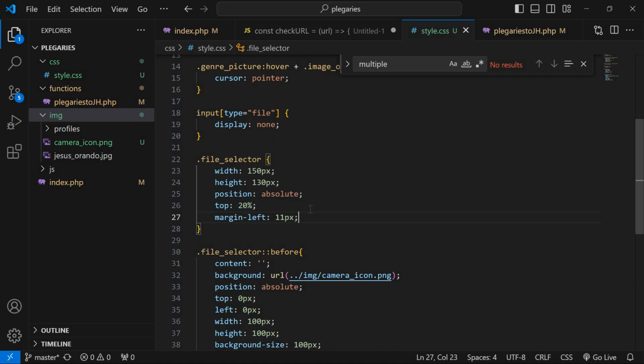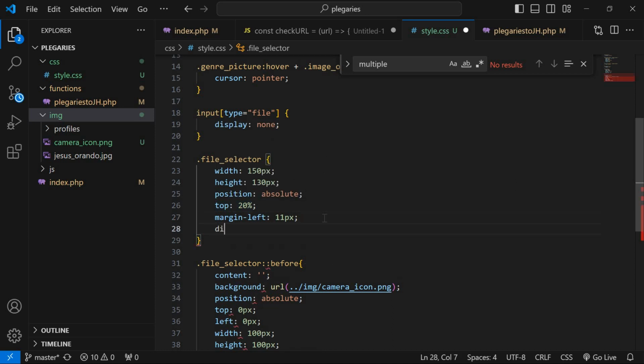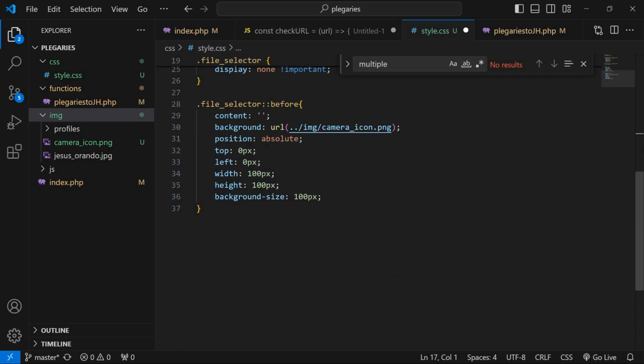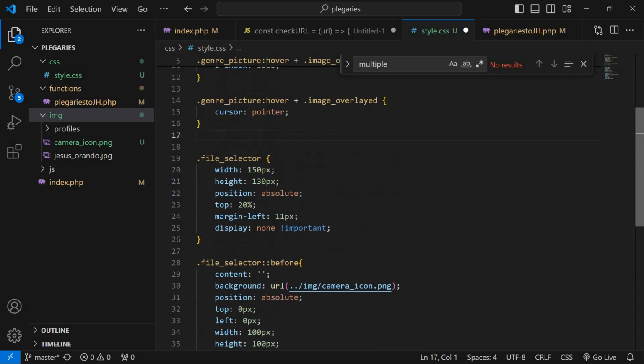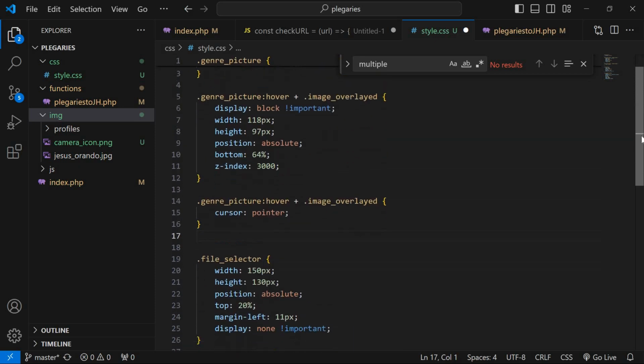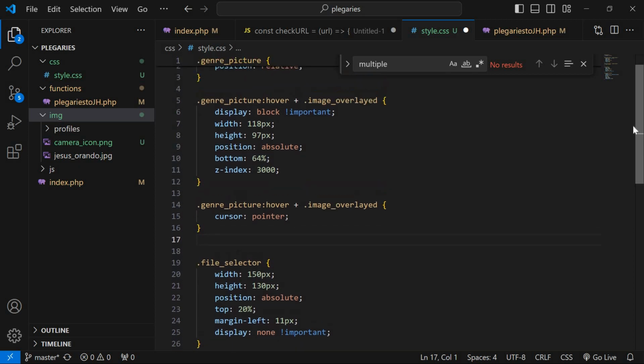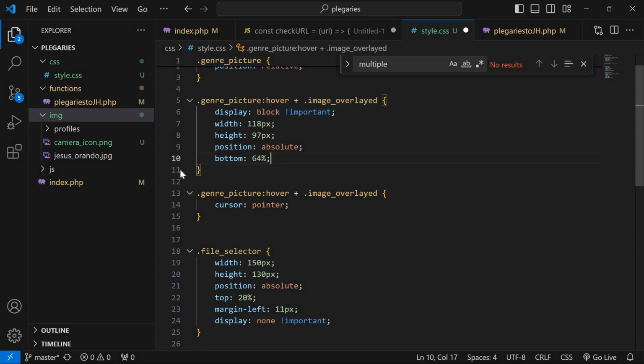I'm going to put this display important, and I'm going to take that out from over there, and image overlay, I will put that here.